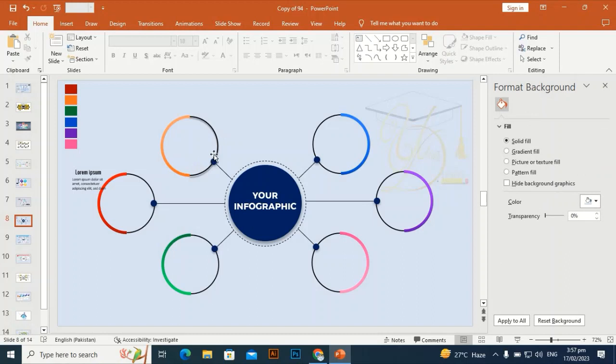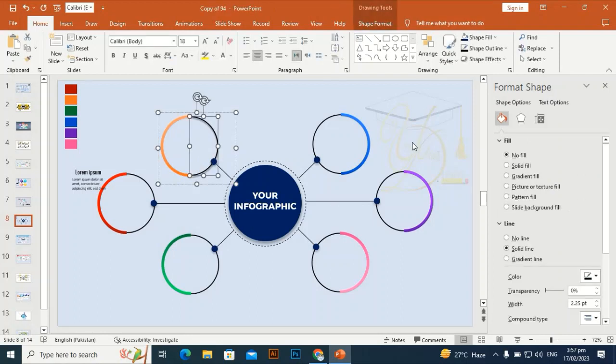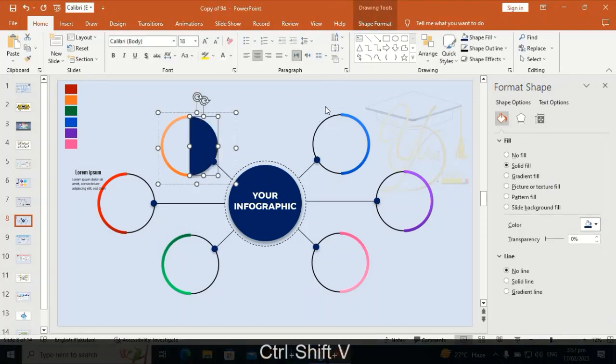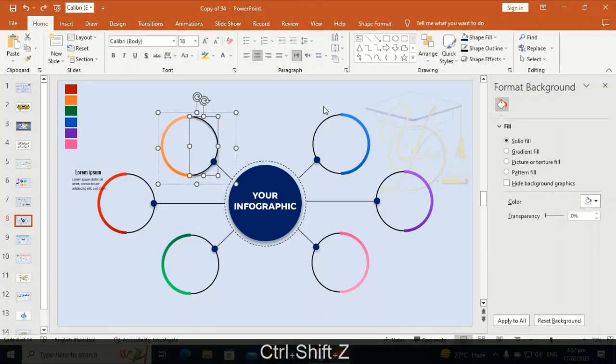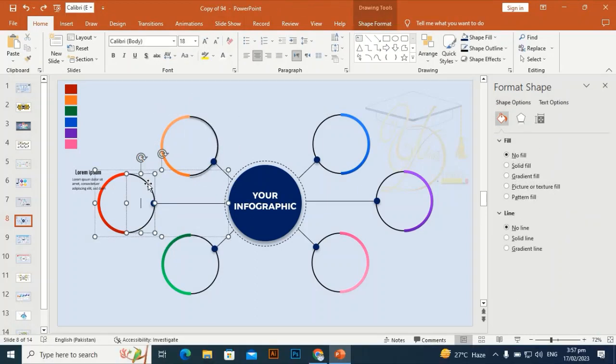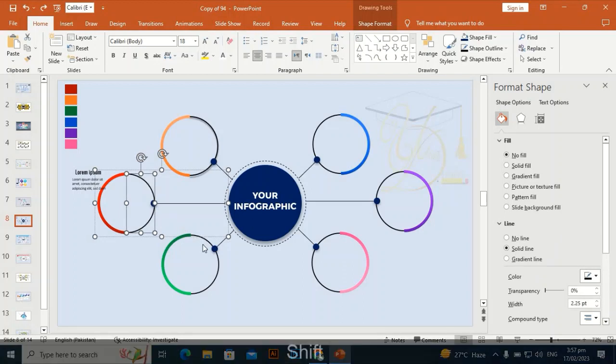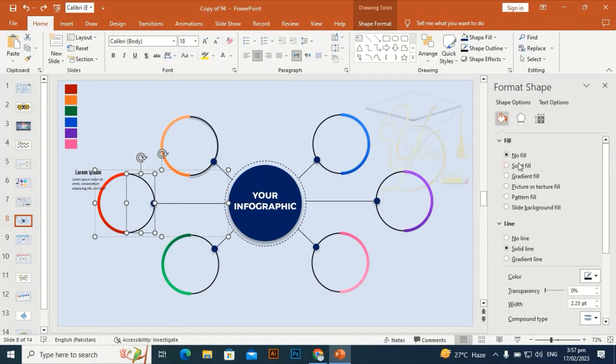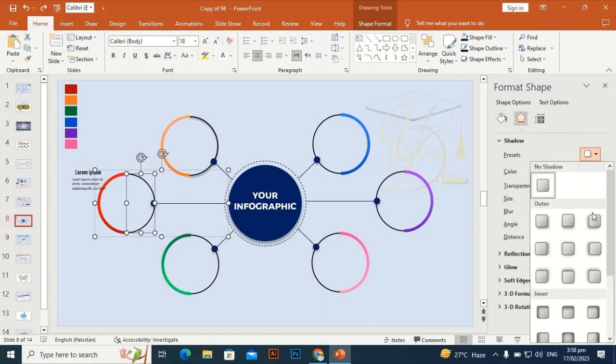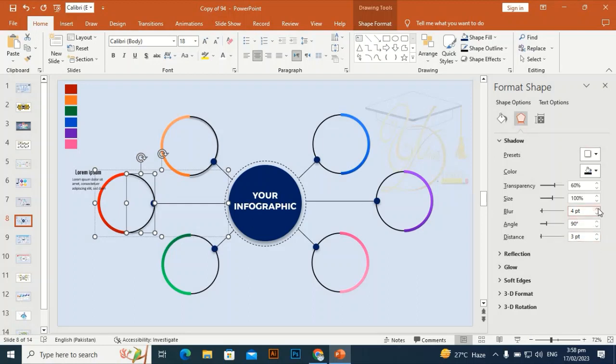Let me select, oh, sorry, I'm going to give this shadow effect manually because these are in a group, so I am unable to transfer the effect of one shape to the other, so I'm going to give these shadow effects one by one.